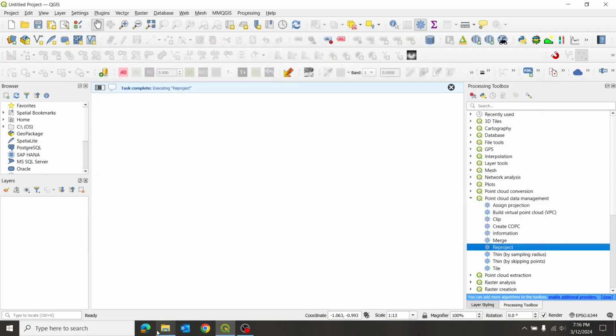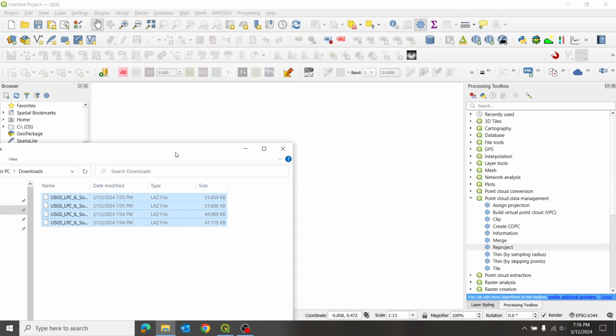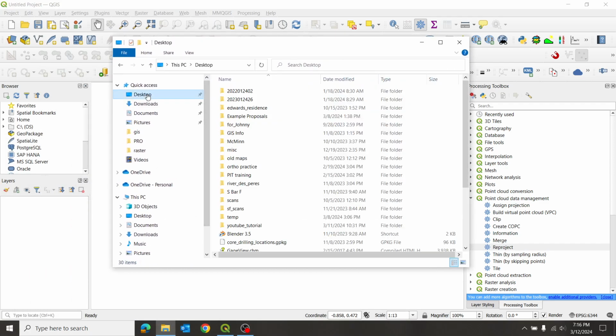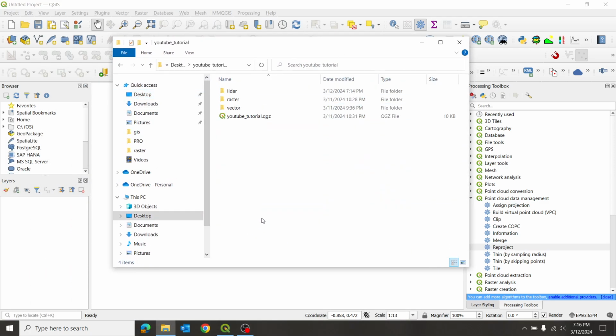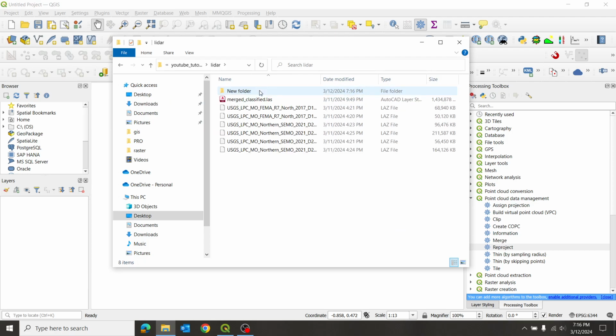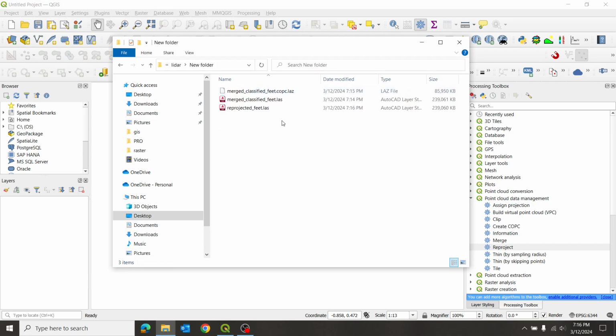So let's check that folder. We'll see if it's in there. All right, now we have a document that's reprojected feet. So this will be the point cloud that we'll work with just like you would in my previous video. You can basically just pick that up.